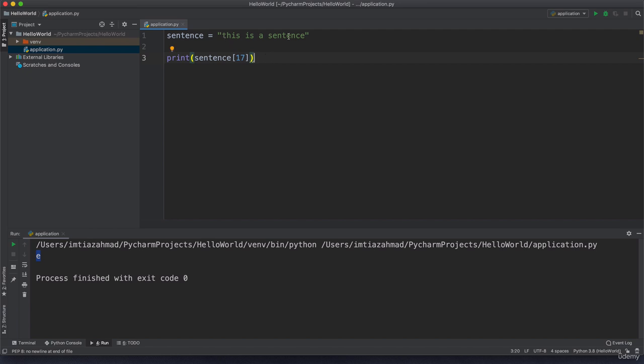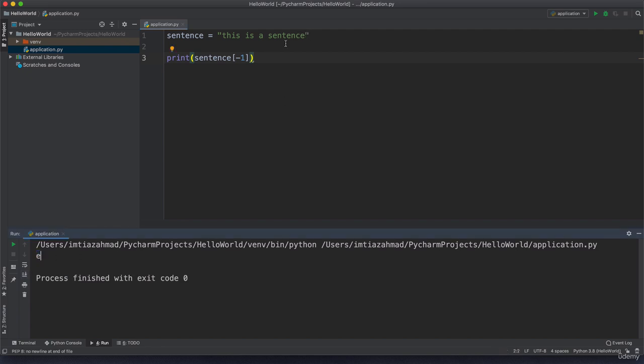So let's say we don't know the number of characters in a given sequence or in a string. How would we get the last character? Well, there's a very handy method that we can use to get the last character, and that is to use negative index positions. So if you want to start from the end of the string, I could just do -1, and that will always give me the last character of a string sequence. So let's hit run, and there we go, we get E.